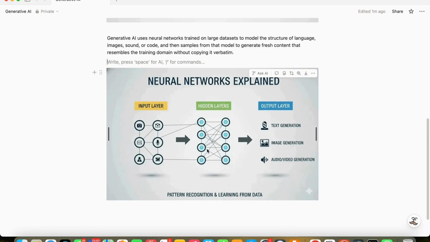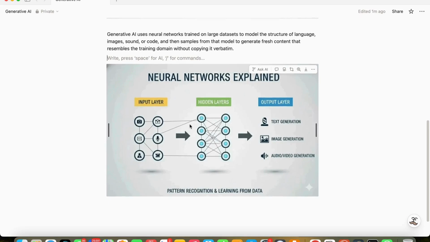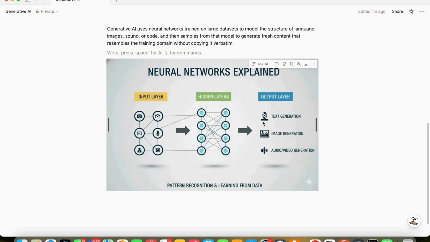Another key point is that generative AI often uses something called self-supervised learning. Instead of needing lots of labeled examples, the model can teach itself by predicting parts of data from other parts. This helps it really understand and mimic the structure of the data, enabling it to generate realistic new content.